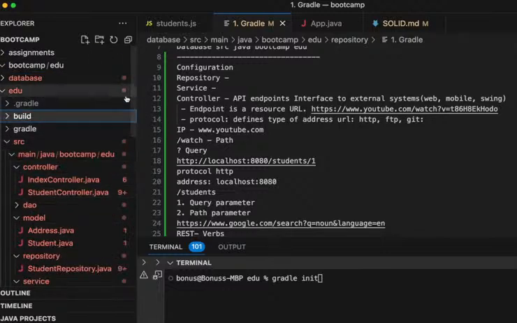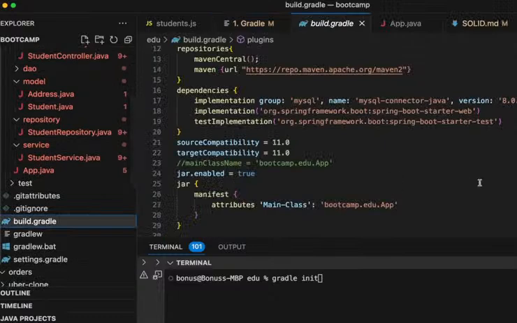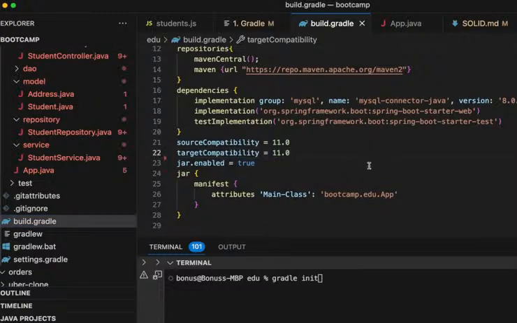So this is the EDU project. Inside the EDU, first is that we are going to have a Spring Boot. So here you need to take a look at this. Now here we have a new dependency that was added, which is org.springframework.boot:spring-boot-starter-web.